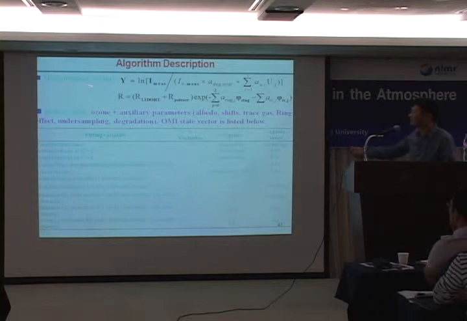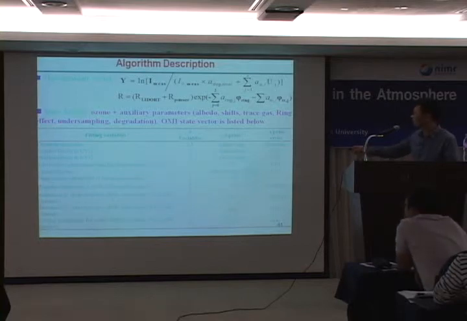Because we have to use not only the radiative transfer model, the definition of the measurement vector is much more complicated. It's not just directly out of the level 1 data, so you have to make some transformations. This is a state vector. We have to include other parameters. This is just an example from OMI.